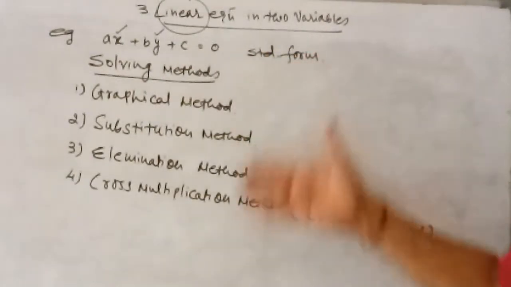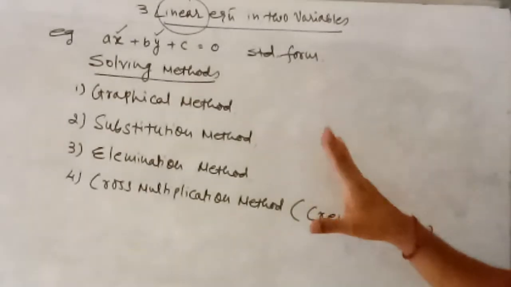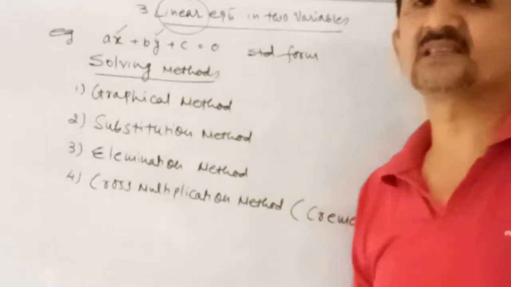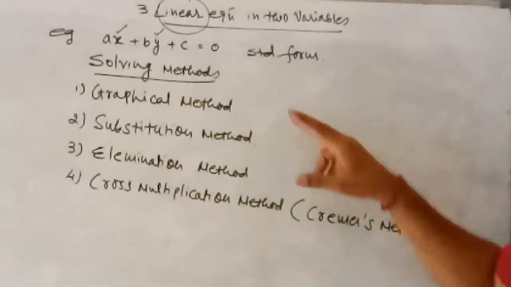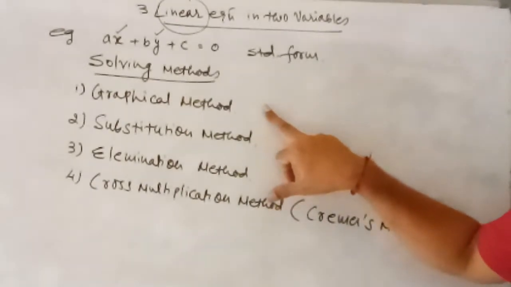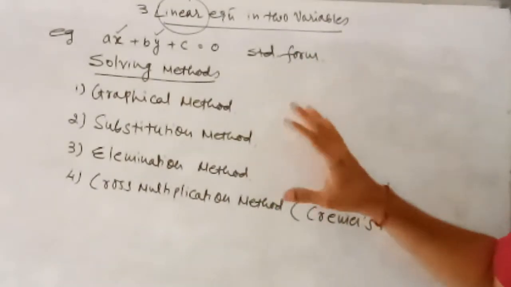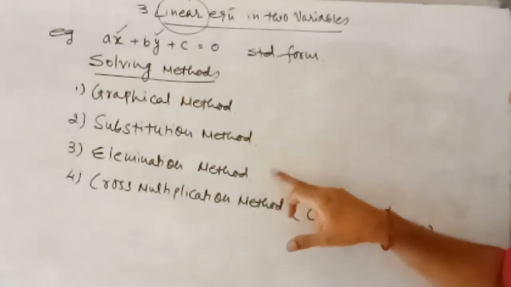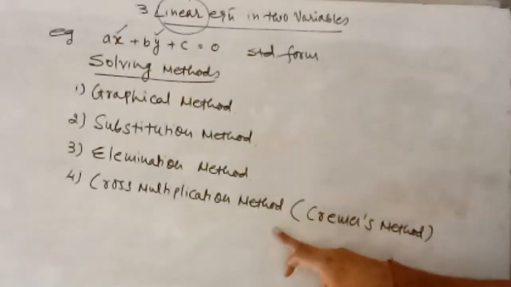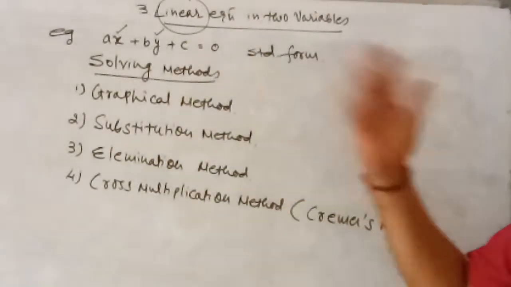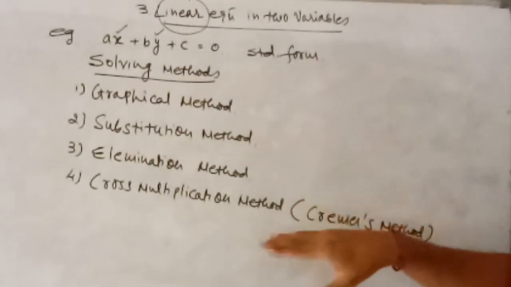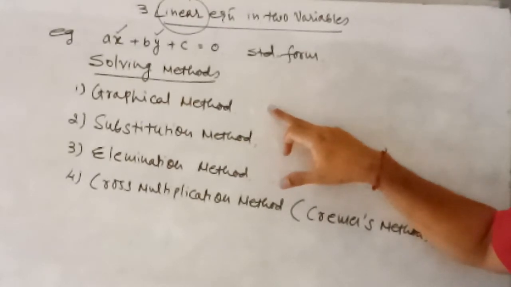So these are the four methods we have to deal with in this chapter. The graphical method we have studied earlier in 9th standard. Here also the first two exercises, exercise 3.1 and exercise 3.2, are given by this method. We start with exercise 3.3, that is the substitution method. Then we will take 3.4 elimination, 3.5 cross multiplication method, then 3.6, that is a mixed or special method. And later, at last, we will include the graphical method.